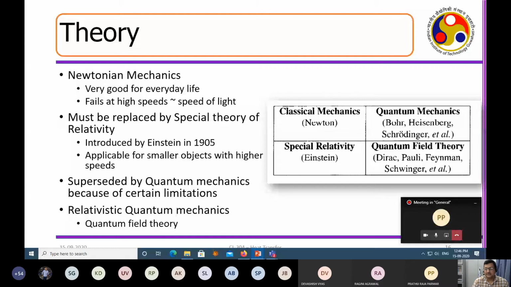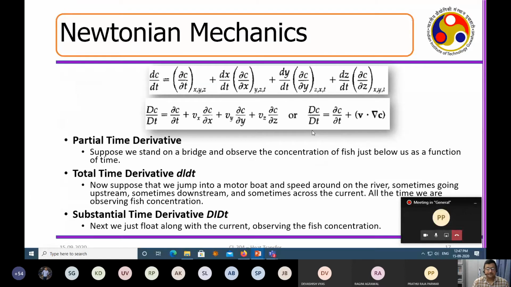So whatever heat transfer you are talking about here, these all come from the platform of classical mechanics. In most situations, the results that we are using have also been verified by quantum field theory. So these two are not inconsistent with each other. However, you get more information when you use this theory with the interpretations that you get using classical mechanics. In order to understand Newtonian mechanics, you have to understand one particular variable very clearly.